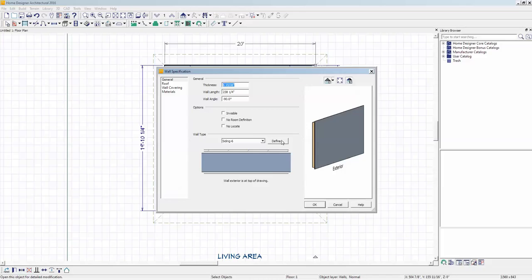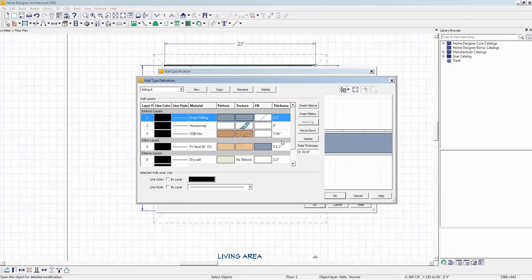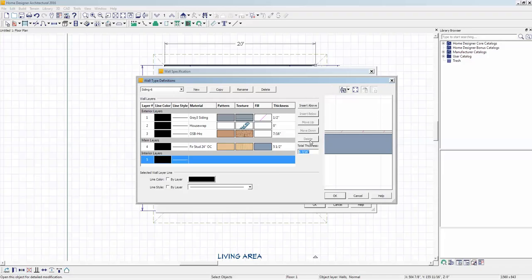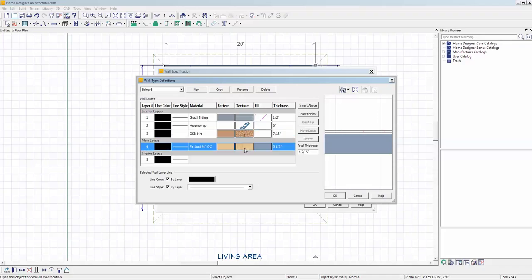We'll go to define. Here's the way this wall is defined. So we don't need drywall on the inside of a carport, so I'm going to click there and delete that layer. Excuse me. Which now leaves siding on the outside and moisture wrap, sheathing, and then the framing.